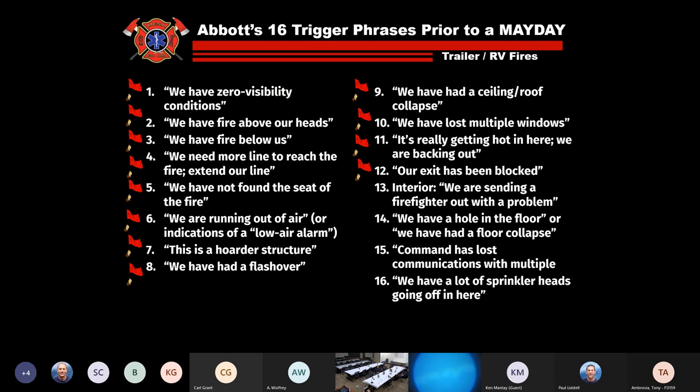But understand that our exits can be blocked somewhat easily, and sometimes the exit may be blocked with firefighters. For any of you that have been to many trailer fires, sometimes command, and I've been guilty of this myself, will send 12 people into a single wide trailer, and all you can hear inside is our bottles clanking together because we've got 12 people in a 600 square foot area. And that doesn't work out so well as far as being able to get in and out if things go wrong. So sometimes it may be blocked with actual personnel inside there, because trying to get two firefighters to pass each other on their knees in a hallway of a single wide trailer is almost virtually impossible.